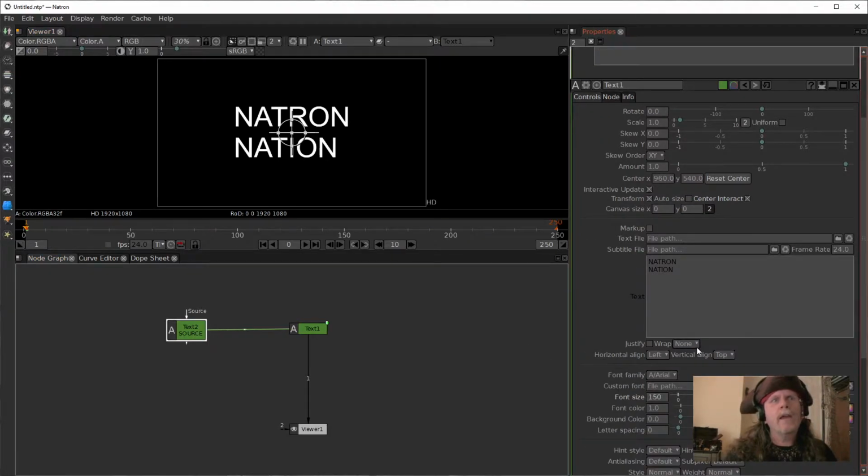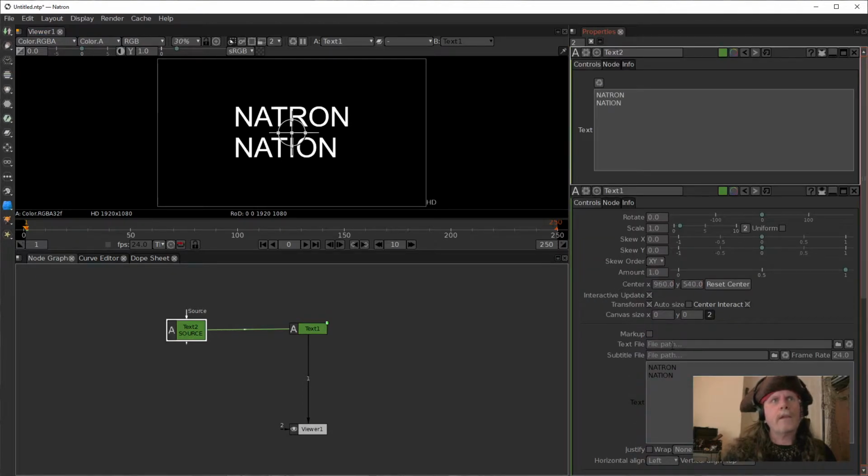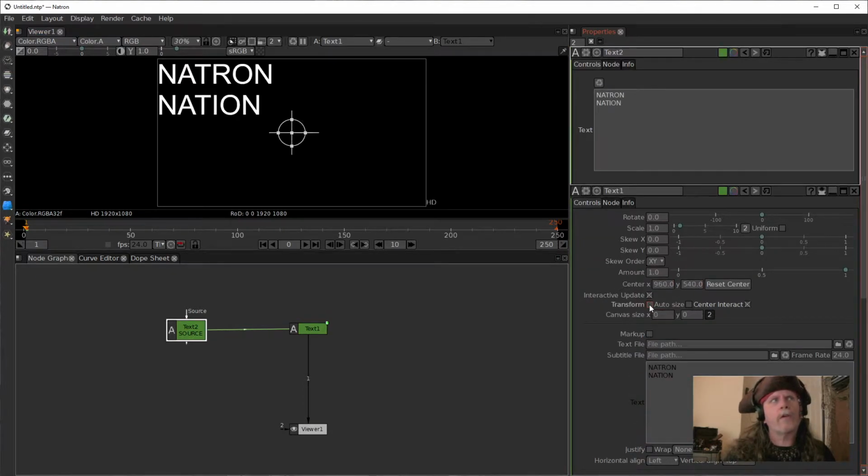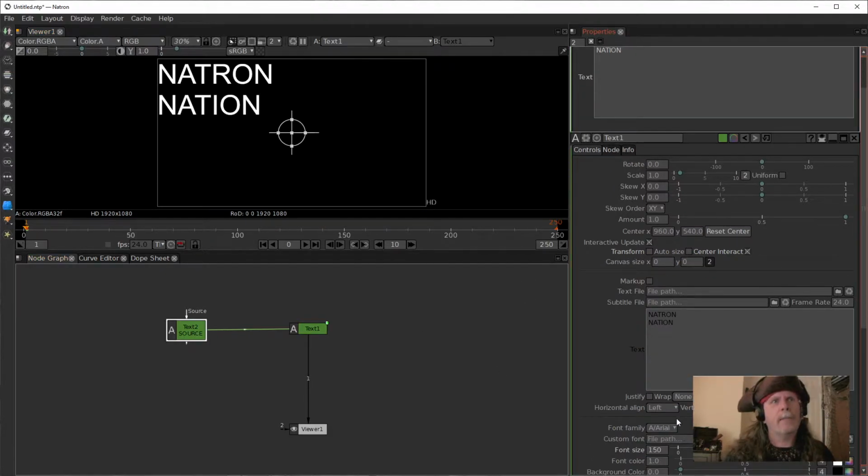That's annoying. You see down here that it says, oh, we can set it so that it's centered, and it didn't do anything, or at least that's what it looks like at first. To fix this, what we're going to do is turn off transformation, because that actually makes it so that the justification can take place.